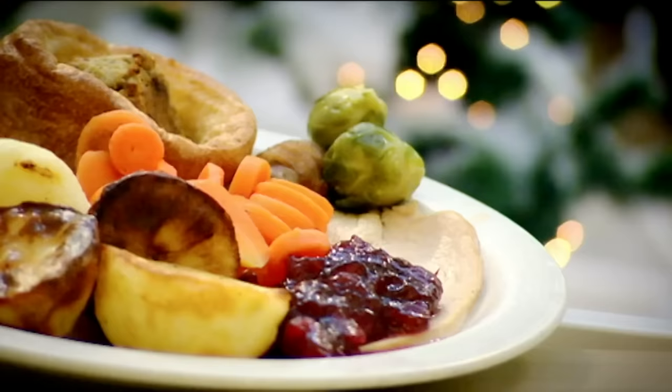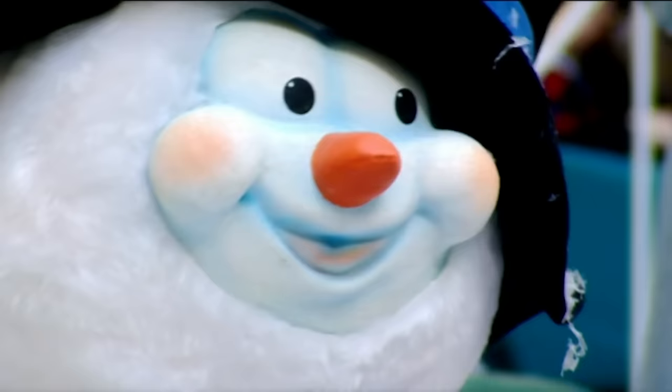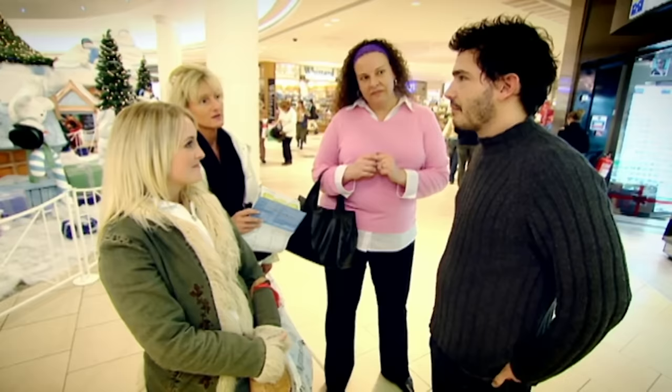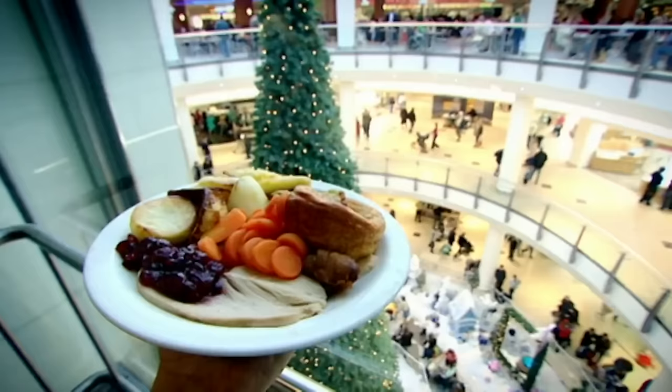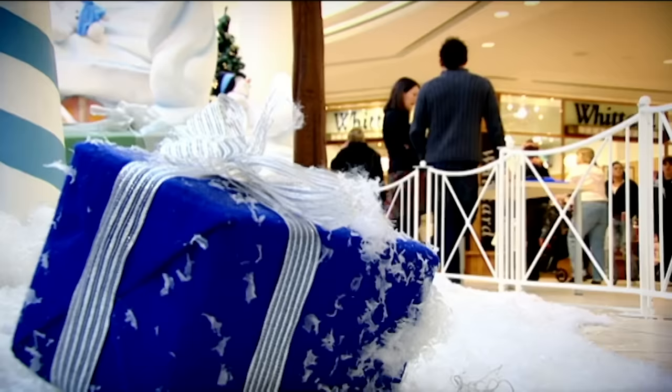The third reason we should have Christmas lunch every day is that it's a meal we eat at the table with our family, unlike the rest of the year. Where do you eat? Do you eat in front of the telly? Yeah, at the moment. Mostly. There's always the excuse, the dog always eats something. That's no good. You eat in front of the telly because the dog's at the table. They're not alone. A recent survey found that three quarters of people eat dinner in front of the TV and one in five families only eat together once a week.